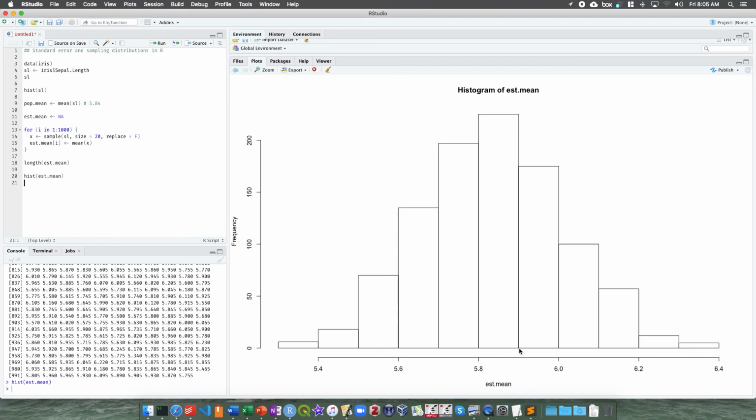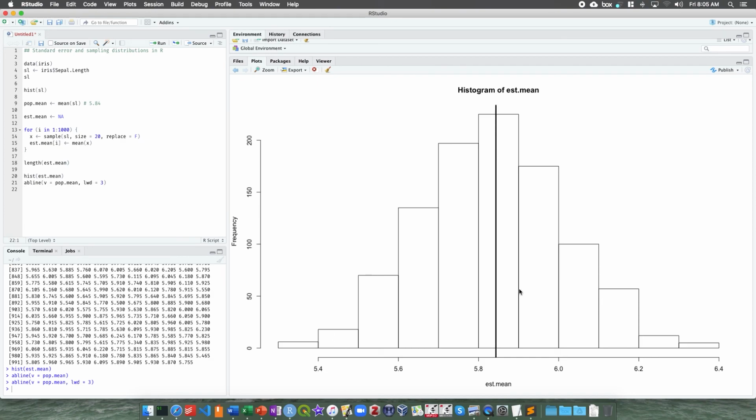We can add a line here, and we want it to be a vertical line, or v, equals our population mean, to see how close we were to estimating our population. And there it is, right in the center. We'll make that line a little bit thicker, lwd equals 3.